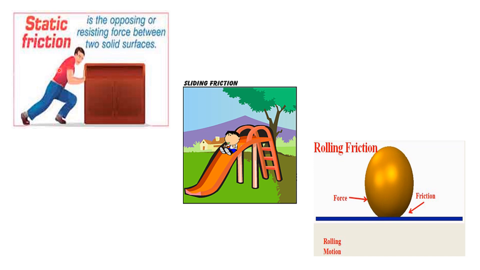Types of friction: static friction, sliding friction, and rolling friction. Static friction is the friction acting between two objects when there is no relative motion between them. Before pushing an object, when it is at rest, this friction is known as static friction. When it starts moving, sliding friction is applicable. In the example of a boy on a slide, the friction between the two is known as sliding friction. When we roll a ball, it starts moving and after some time it stops because of the friction force — this is rolling friction.